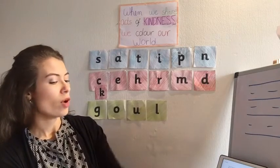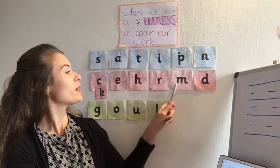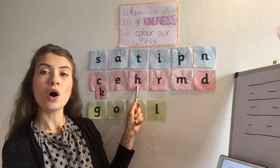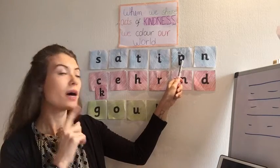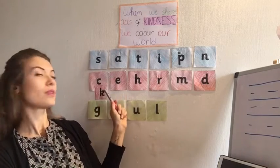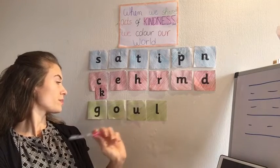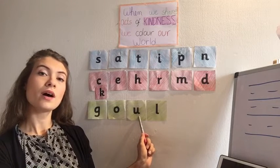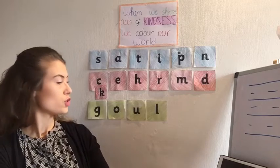And now we are going to revise some of the sounds that we already know. For example, this one. E. Mmm. Ah. K, k, k. G, g. O, o. U, u. Up, umbrella. And this is the new sound that we are going to learn today.